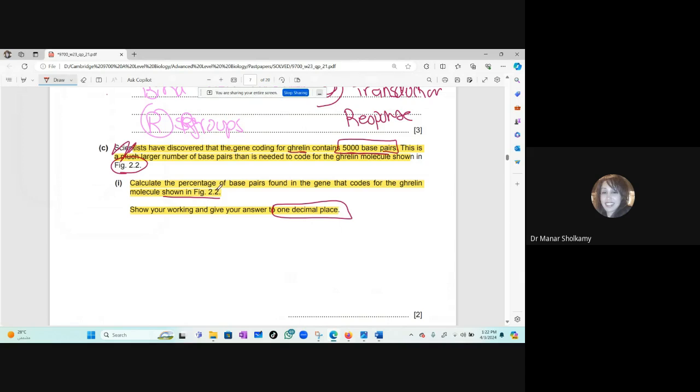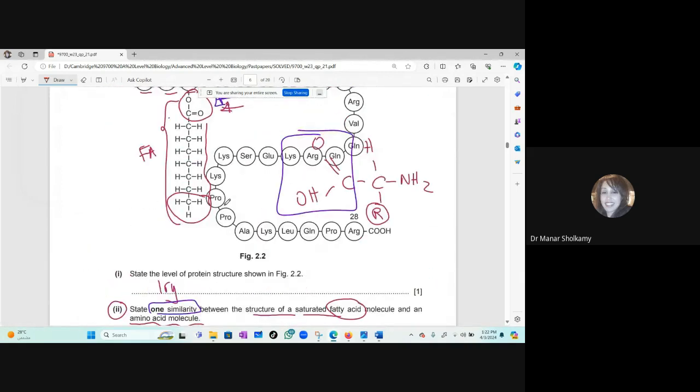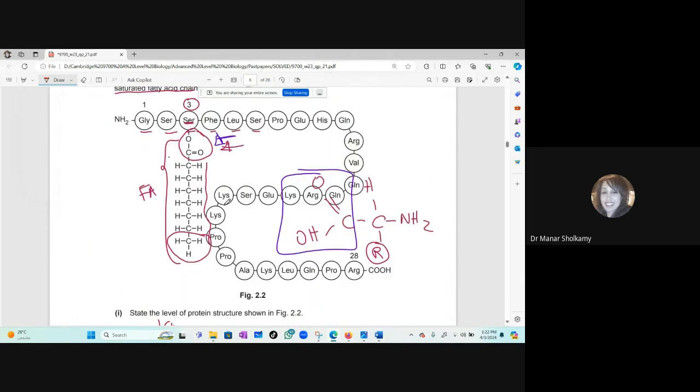Let's go to figure 2.2. They tell you in the question to go to figure 2.2 two times. I'll go to figure 2.2. How many amino acids do I have? They already counted it for you. How many? 28. And don't forget this part, that in any protein, there is always a start codon and an ending codon. And each codon was coded for by 3 bases also. So I have a start and I have a stop codon. But they are removed when we are modifying the protein.